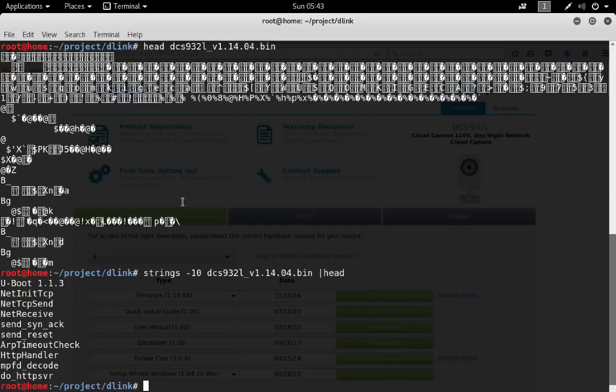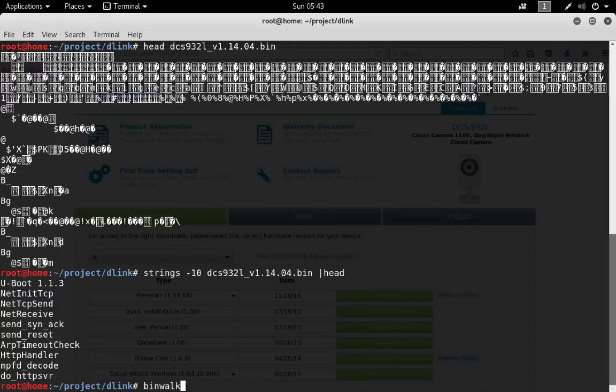Now we can read this stuff. And then check that out. The first line there says U-boot. That's great. That's going to be handy later. We can also see a bunch of other stuff in here too. And strings is a great tool. You can use it to find API keys and other fun things in files, but it's not high fidelity. We're only looking at the printable characters here, so we're going to lose a lot of the meat of what's in the file. It can also be hard to orient ourselves in this when we're just looking at output in this format. So let's use a different tool.